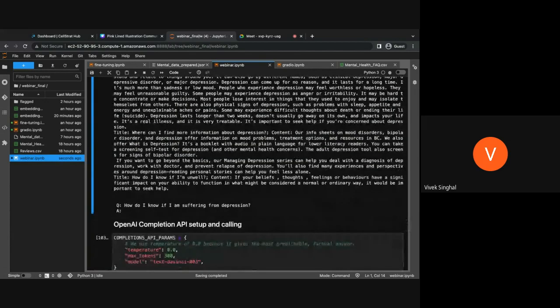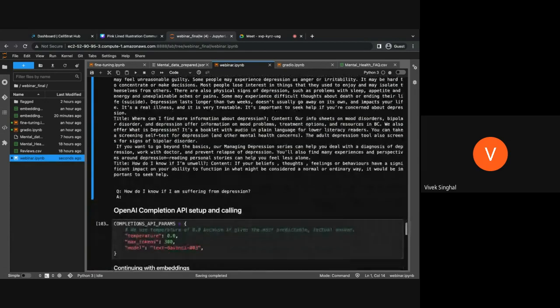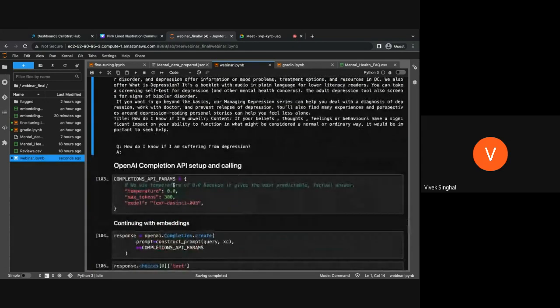In fact, if we set temperature to a higher value like 1 or 2, not 0, we could allow it to be even more creative. But the problem is if you allow it to be more creative, then at some point it may start hallucinating or giving answers which are kind of absurd. So it's a balancing act between creativity and strict control.